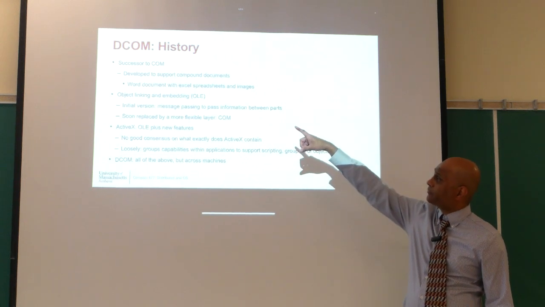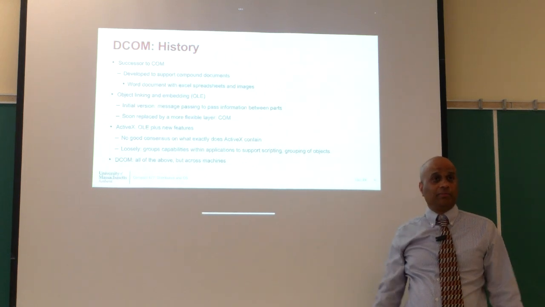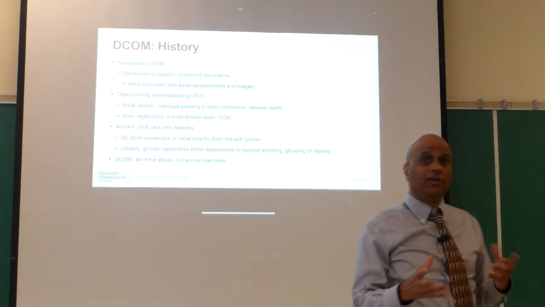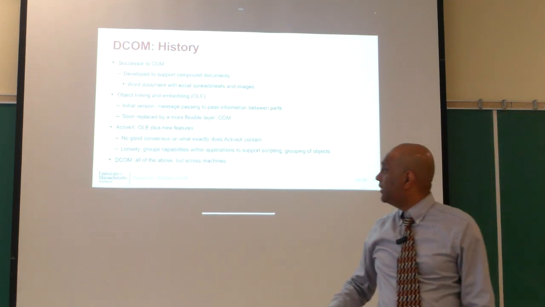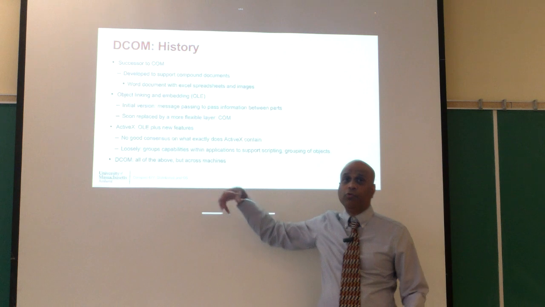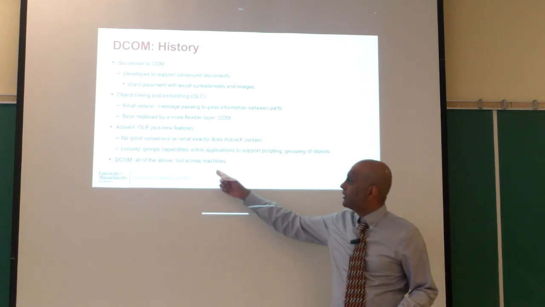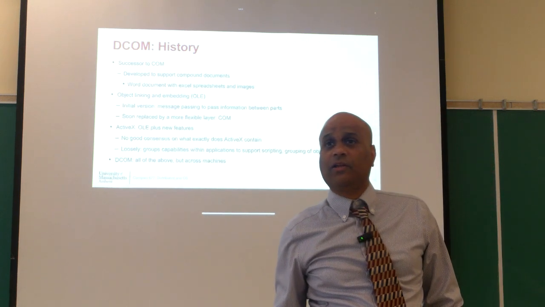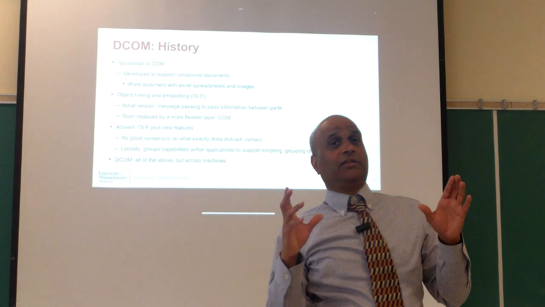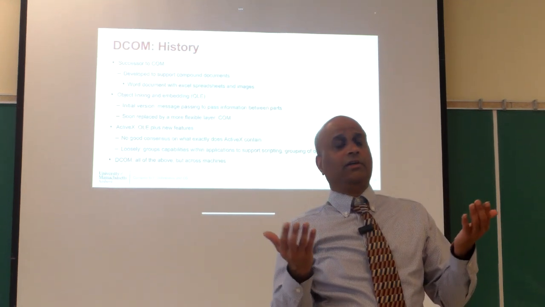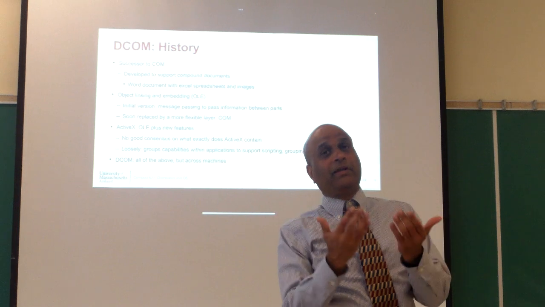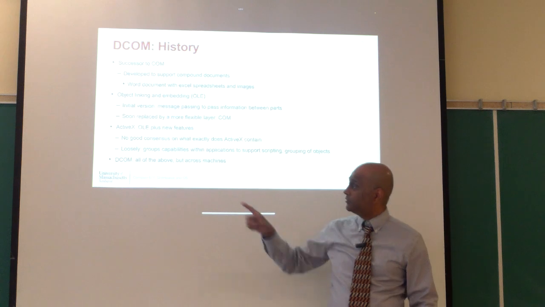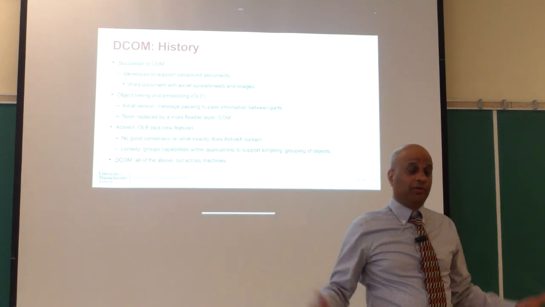So essentially you had the old days, you just had a very simple RMI layer, then you had an OLE layer that sat on top that allowed Office applications to communicate using COM. Then ActiveX was OLE plus a few new features designed to support web documents. And DCOM was essentially all of those, but now across machines. Because if you think about it, OLE is still single machine where Word and all the Office applications are still on the same machine. You are doing RPC, but it's RPC on the local host, not across machines. This made it distributed. You can essentially go across machines.